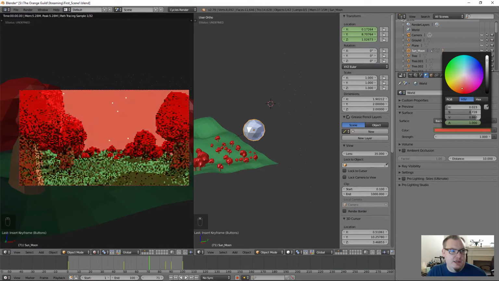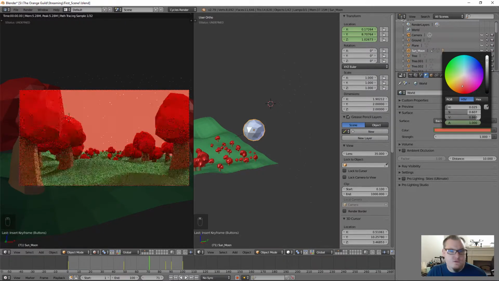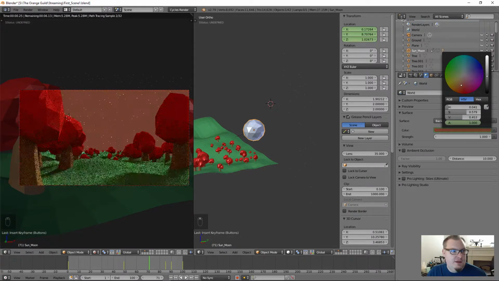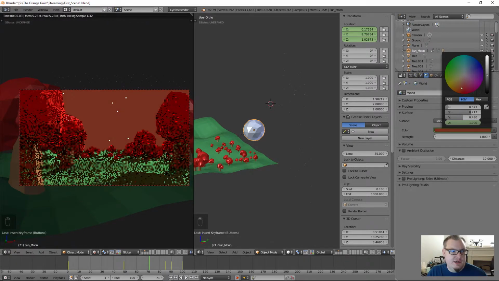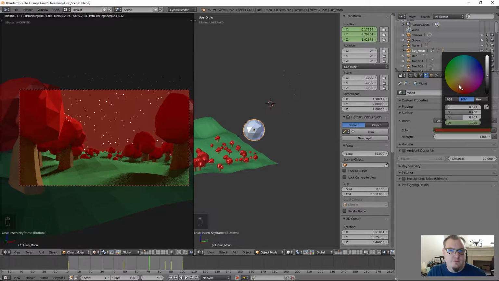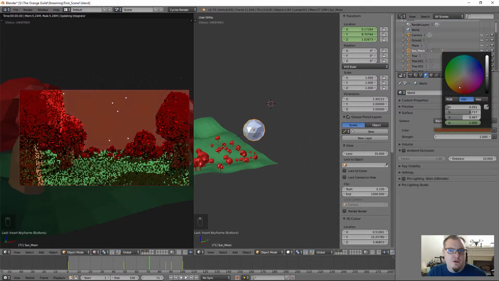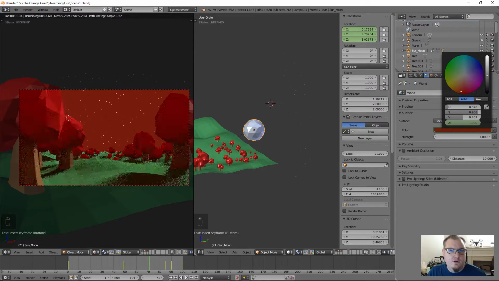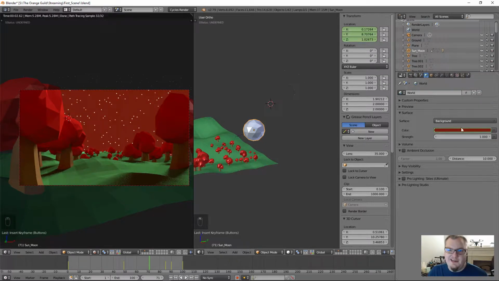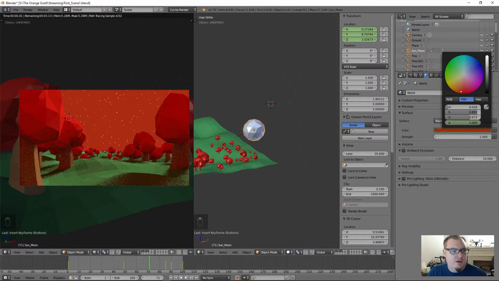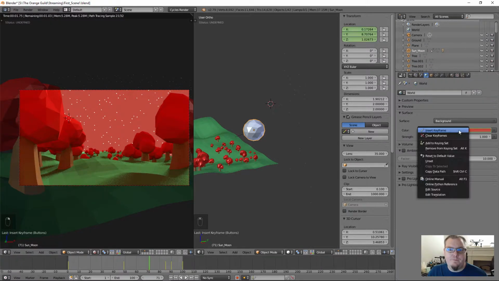Now, you don't want to go too saturated. You want to play with this a little bit to where it feels like it would be sort of realistic. So you can go a little darker, maybe a little bit more saturated if it feels better, or maybe a little brighter depending on what time of the day it is. So you just need to play with it a little bit. Pay no attention to the stars right now. We'll fix that in a minute. Pull this back. I don't want to go super pink, so I want to be aware of that as well. Maybe something sort of like that will be good.